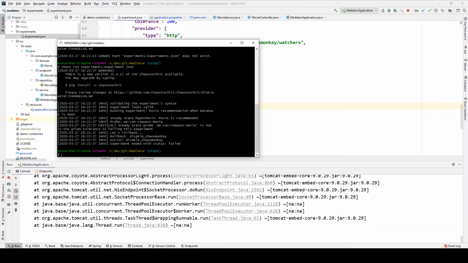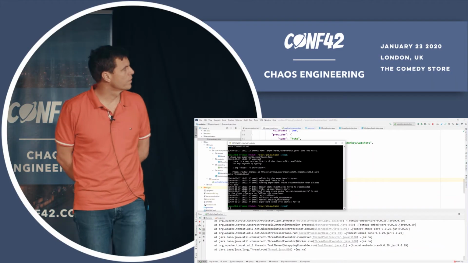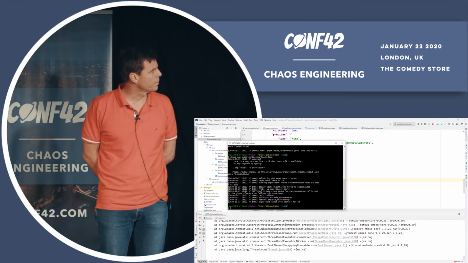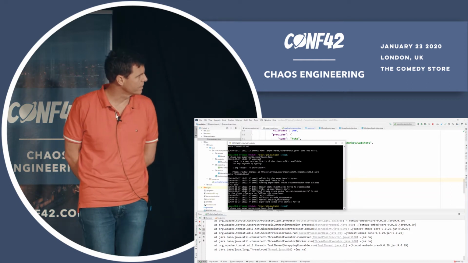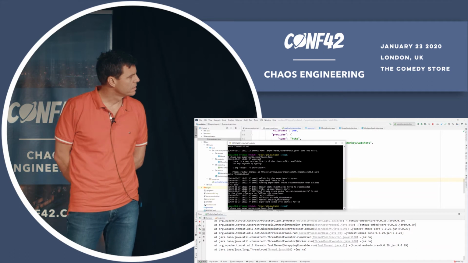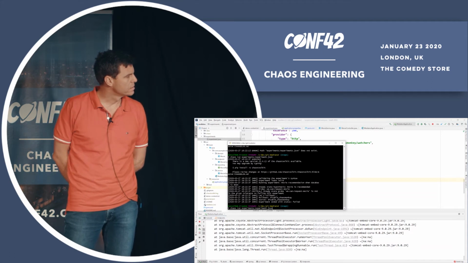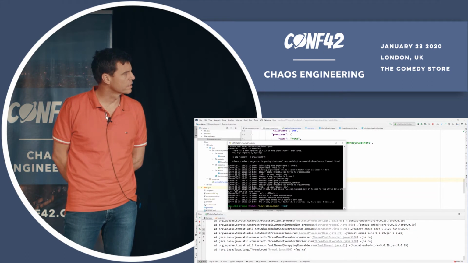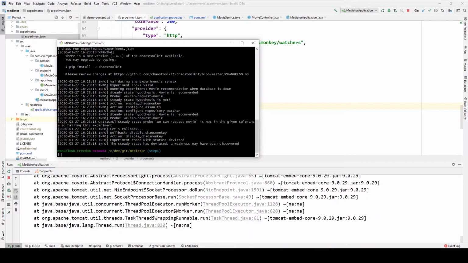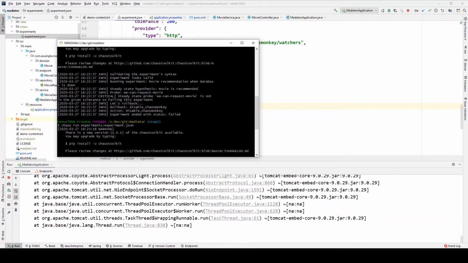Now I will run the experiment. Right. So at the moment the application is running with no chaos assaults configured. Is that right? I think it's still from the old one, like the old configuration. Exceptions. Yeah. So maybe do I need to reset it? Let's see. I think this is going to fail. It's live coding, so we assume it can fail.